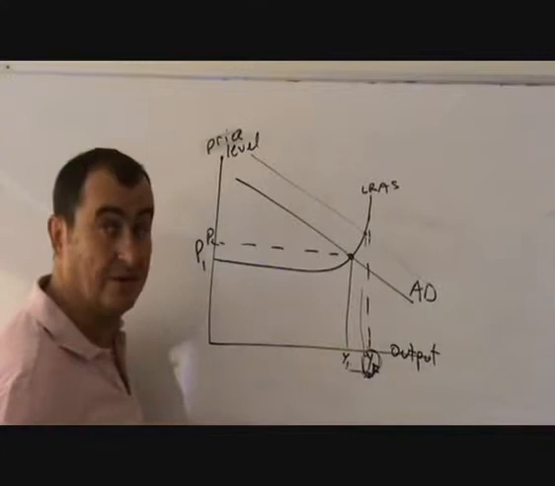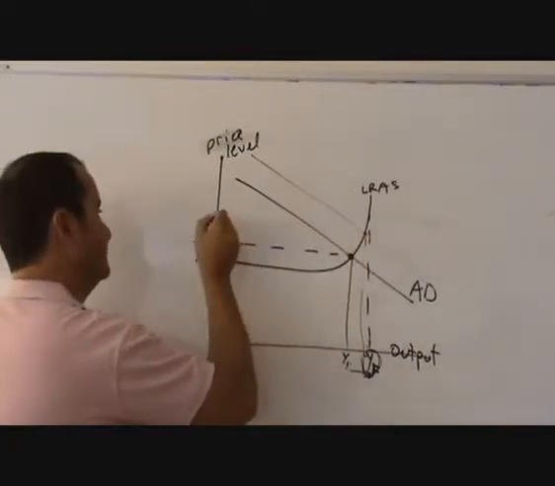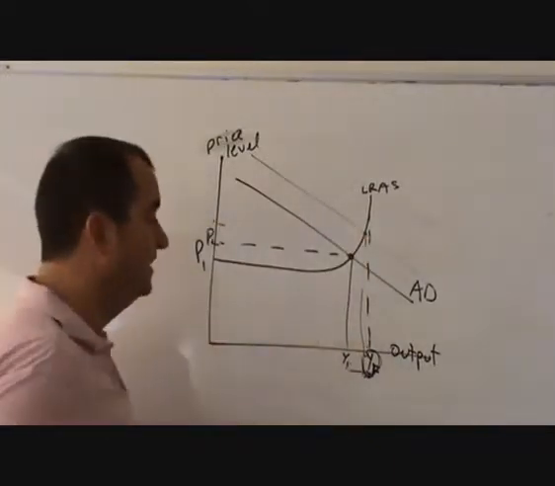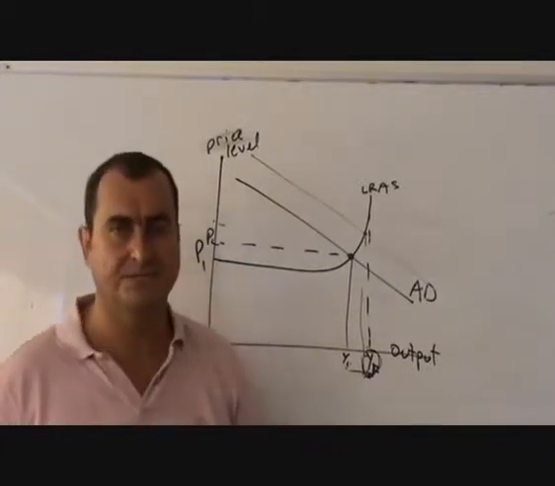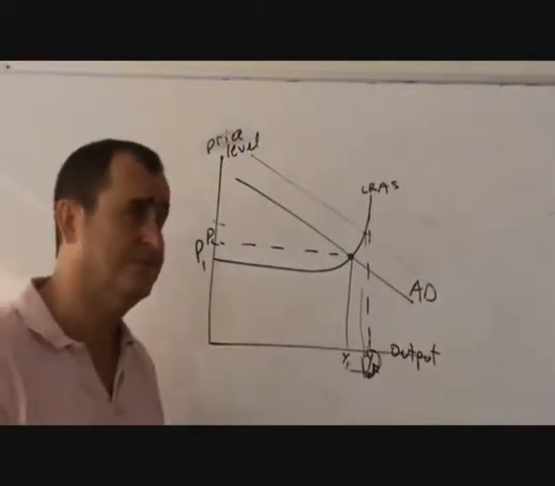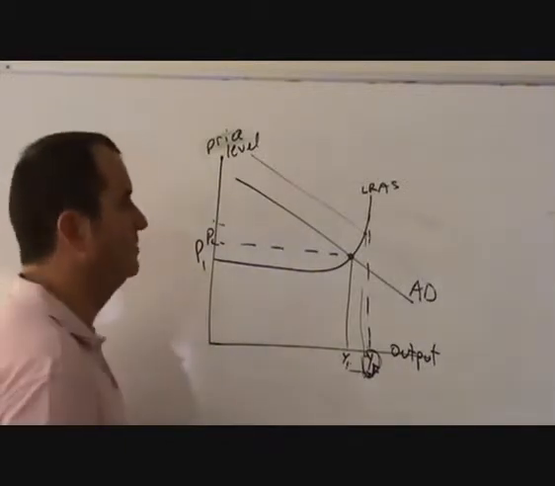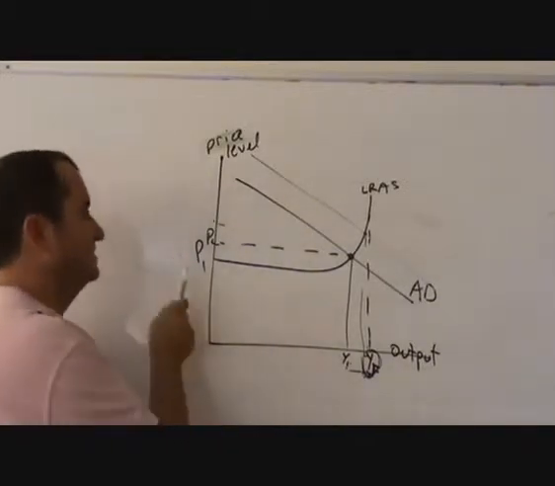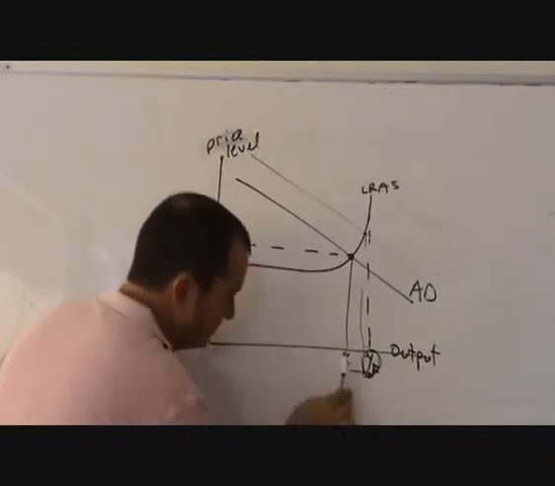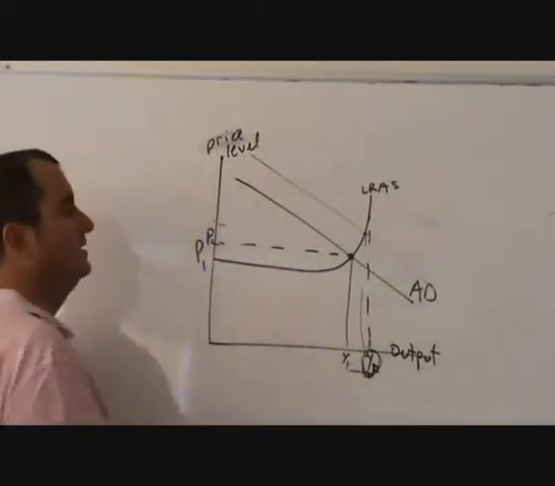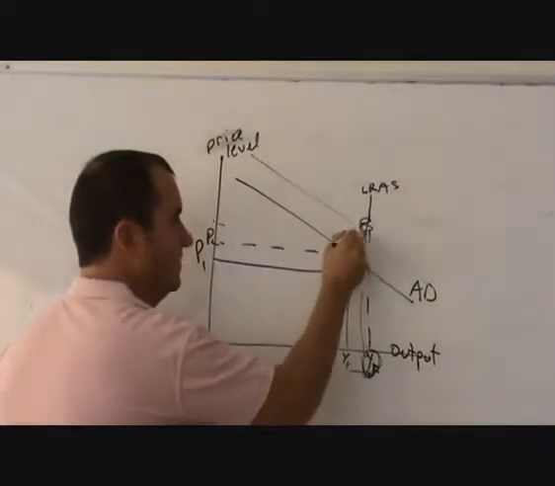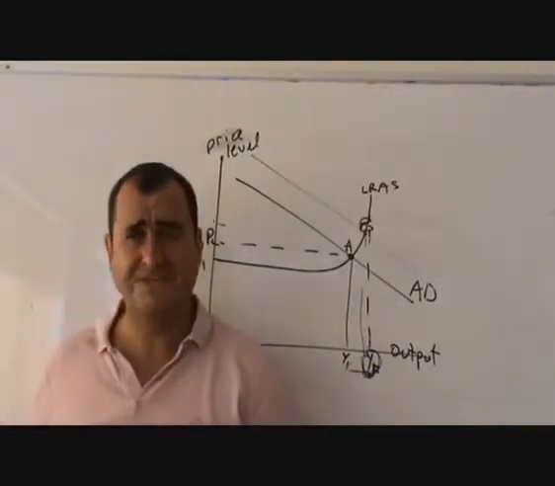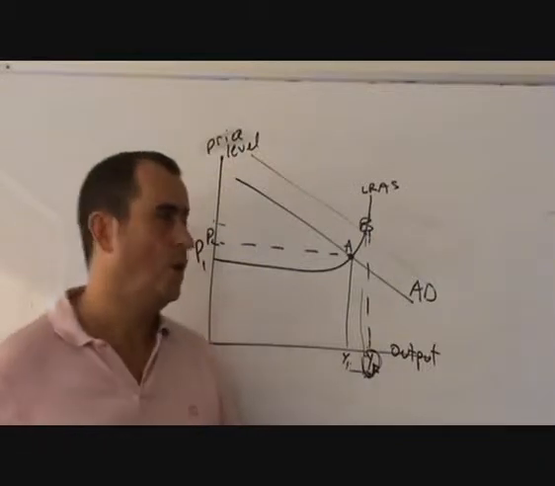Of course, the trade-off is higher prices. It appears to be higher prices. You want to cut unemployment, you've got to suffer inflation and higher prices. That's the Phillips curve, by the way, the simple Phillips curve. If the government decided, yes, it's worth suffering higher prices to get those last unemployed people into work and to shift the AD curve outwards and move us from point A to point B, and it wanted to use fiscal policy to do that, what would it do?